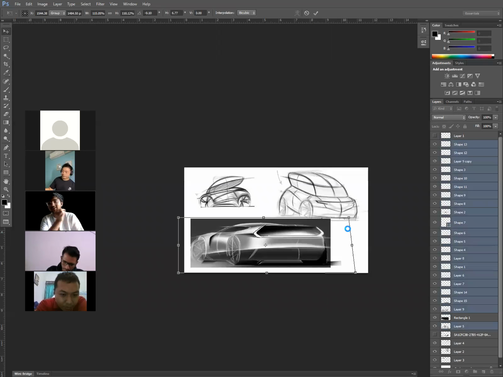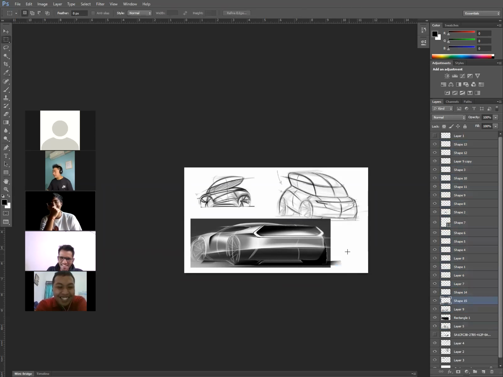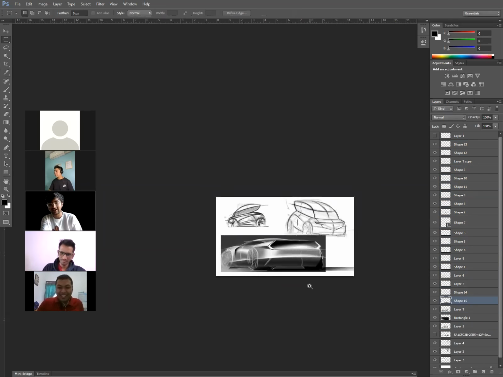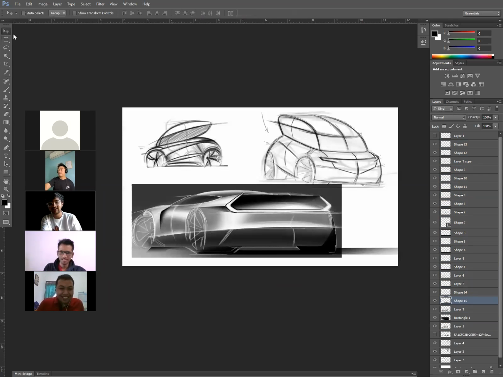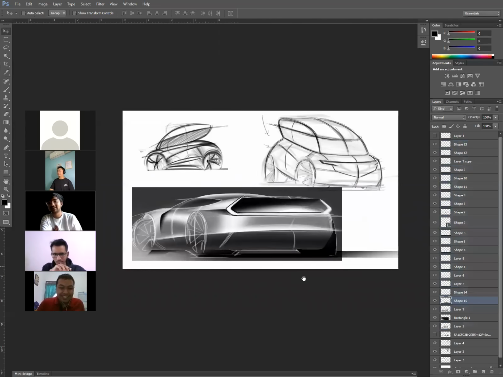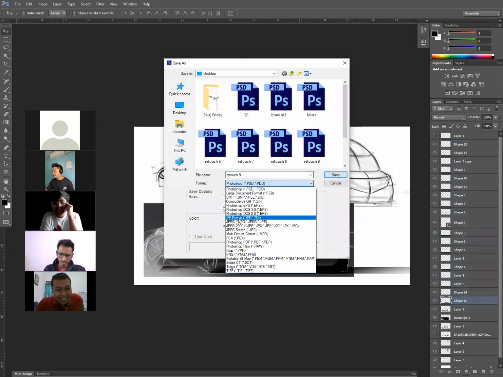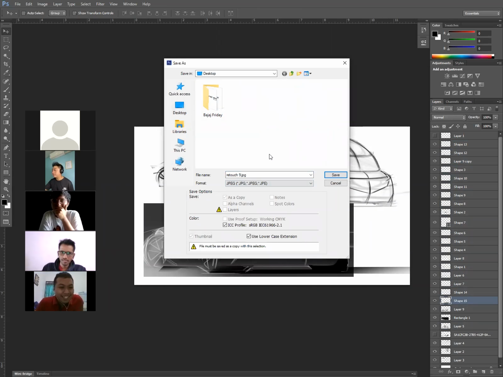This really looks like the next generation Nissan GTR. So we need to have the rear light. I think the angle that you gave now for the tail lamps can be considered as the future tail lights. Okay, let's save this one, and I will share it with you guys surely.